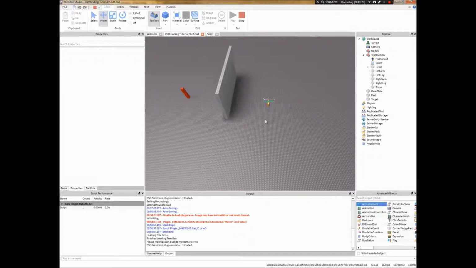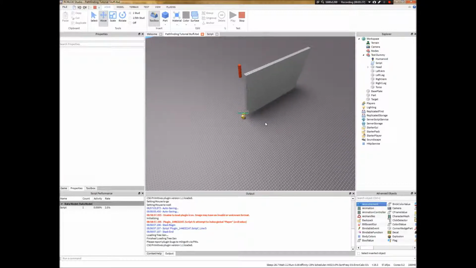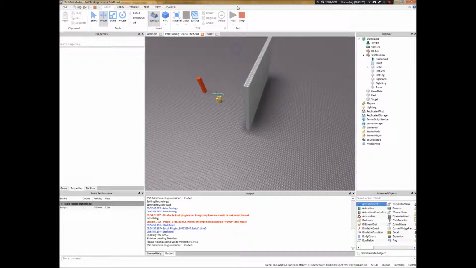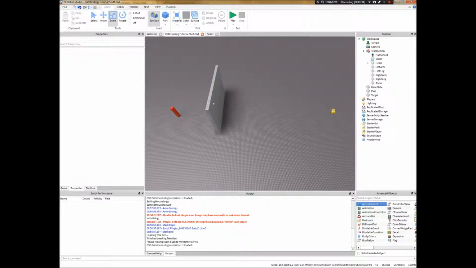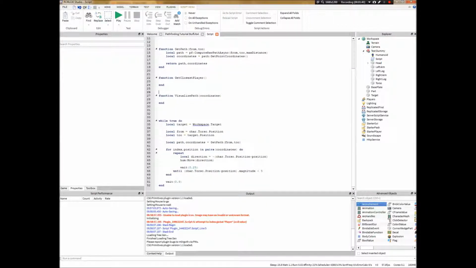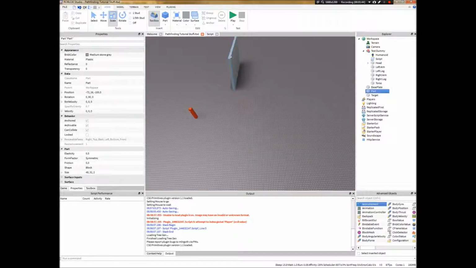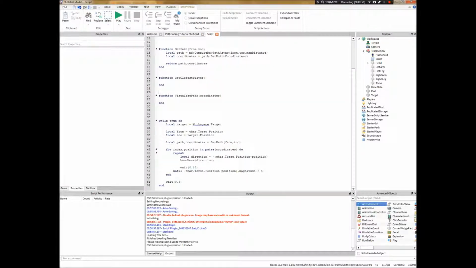As we can see, he can get around targets, but as you can see, he nearly got stuck on our wall, and if he starts moving or there's a change in the world, like me putting that wall in the way of the target, it doesn't adapt. So how can we fix these things?